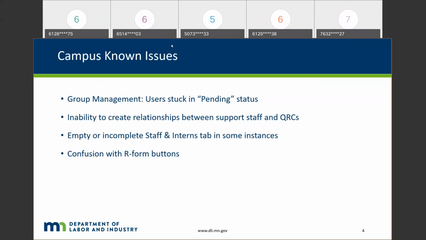So 2 R forms to note a change of QRC. Yes. All right.